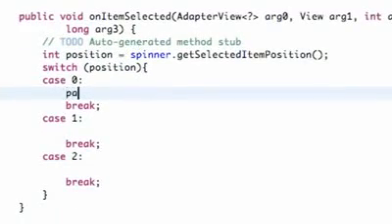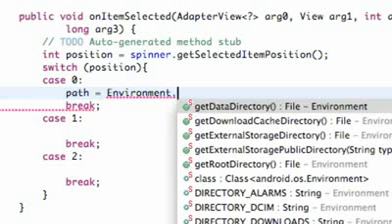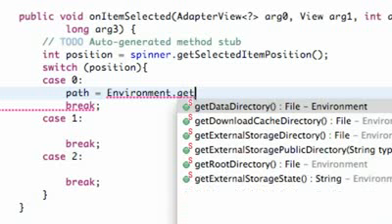And how we do that is we just say path equals Environment, because we're going to refer to the environment and see if we can get the standard directories for the most part, such as the music directory, where people save their pictures, all that good stuff. So we're going to say Environment.getExternalStoragePublicDirectory, because when we save, we're just going to save a picture to one of these directories.